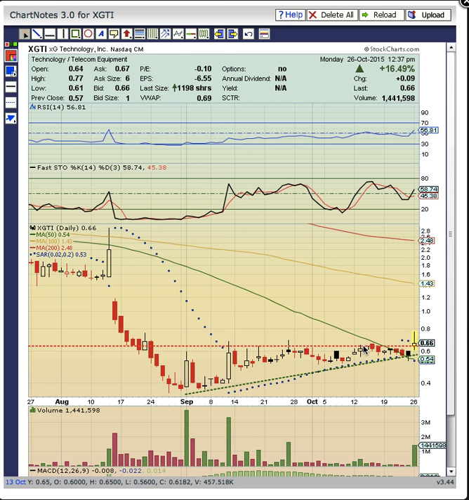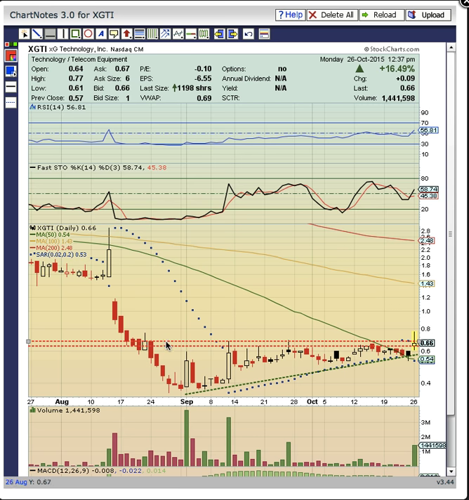The first key level to close above is this closing price on the 14th, and the next key level to close above will be the closing price back here on the 20th of August. This will be the second key level to close above, which also correlates with the highs on this day and this day. You'll notice the wicks were at high of day, and that was also the close here. That is not a coincidence, because this is the key resistance level to break.